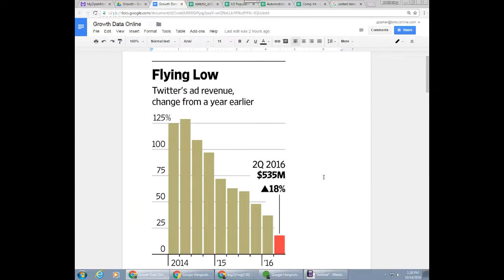Unfortunately, the more I read the article, the less I understood what the graph really meant. And I looked up some other data about Twitter, and I couldn't get the numbers to match. So either the people at the New York Times who published this didn't publish all of the information, or they didn't give an accurate description of what this really means. So I decided maybe I won't use it.